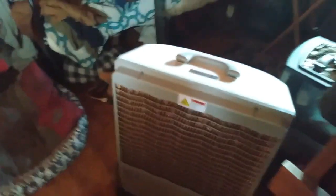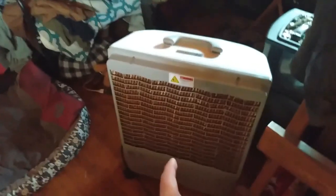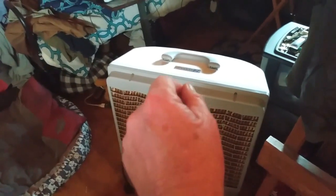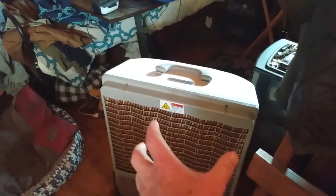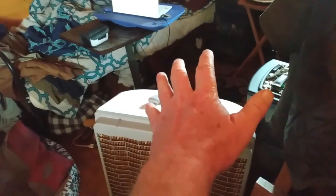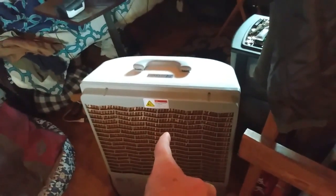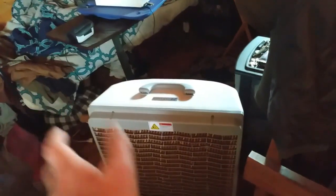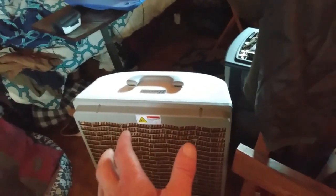On the back it has a mesh filter — it's a plastic mesh. There's a water pump at the bottom that pumps water up and it trickles down over this mesh. The unit sucks air in from the backside through that wet membrane, which cools the air down, then pumps it out through the front as much cooler air. It will bring the temperature down a good 20 to 25 degrees lower than the ambient temperature in the room — about as much as you'd get from a refrigerant air conditioner.